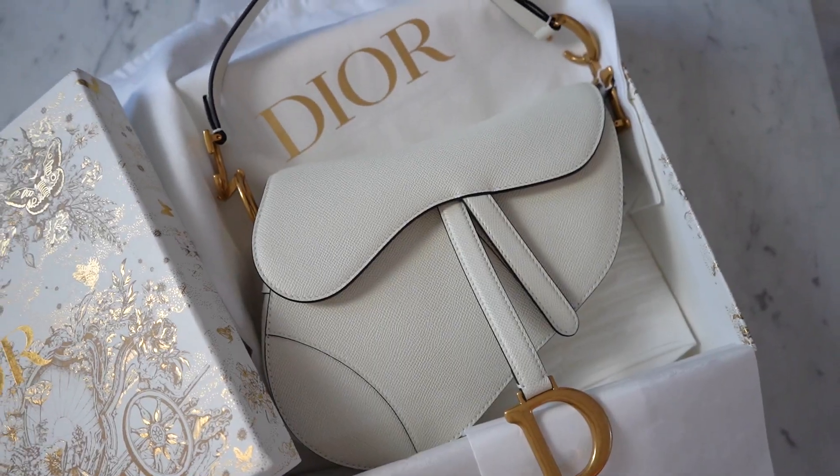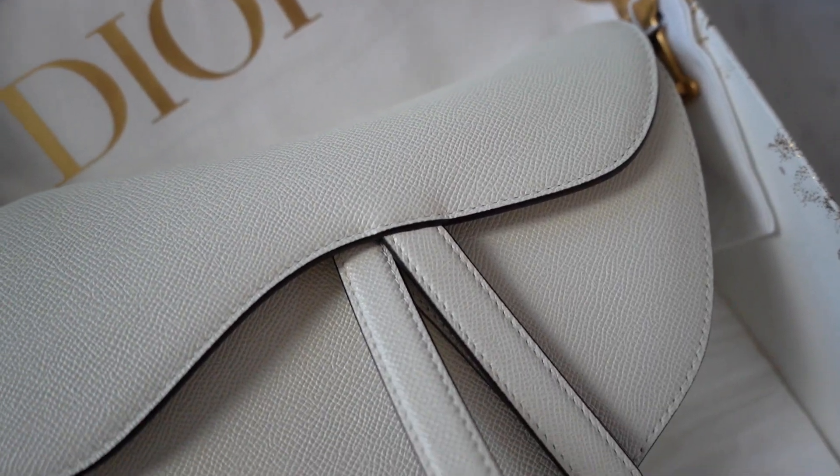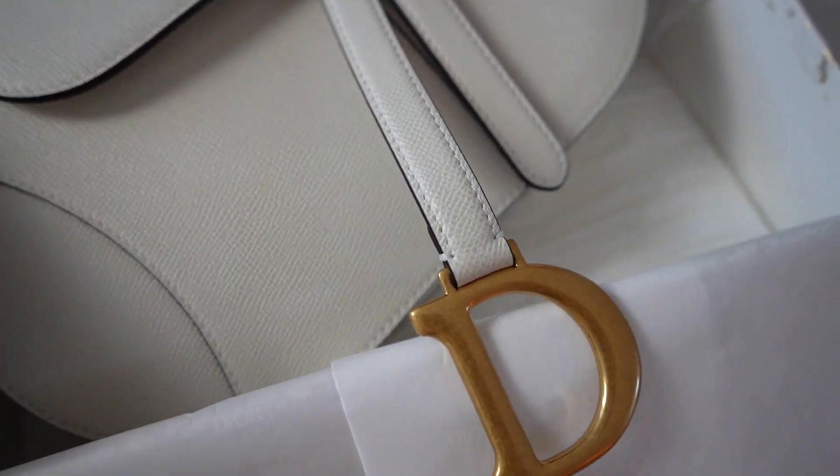I'm so in love with the design. It is so special and so unique. I also used to think that this might be one of those trendy bags that are hyped for a season or two and then disappear quite fast again. But I was definitely proven wrong because the Dior saddle bag is still all over the place. Every time I saw a picture of somebody wearing this bag, it made me want to have it in my collection too.